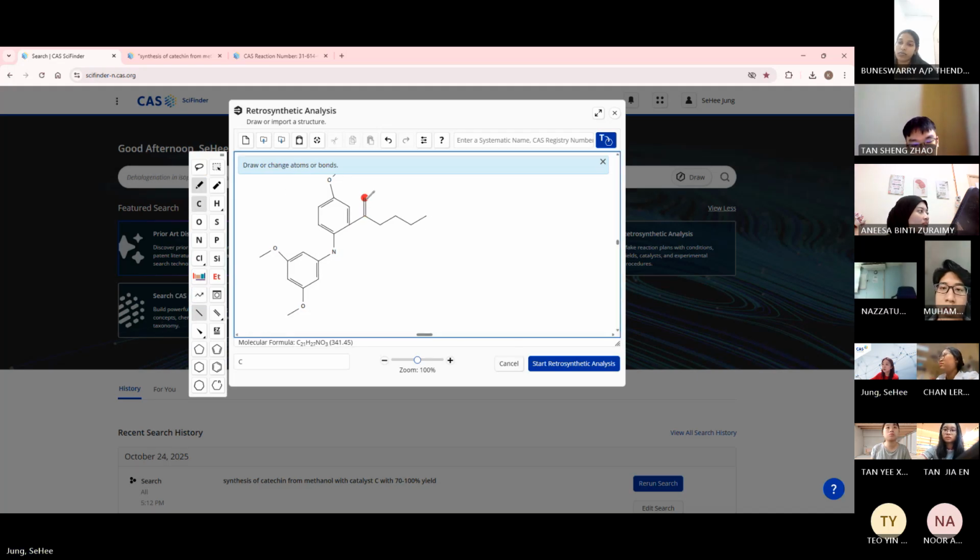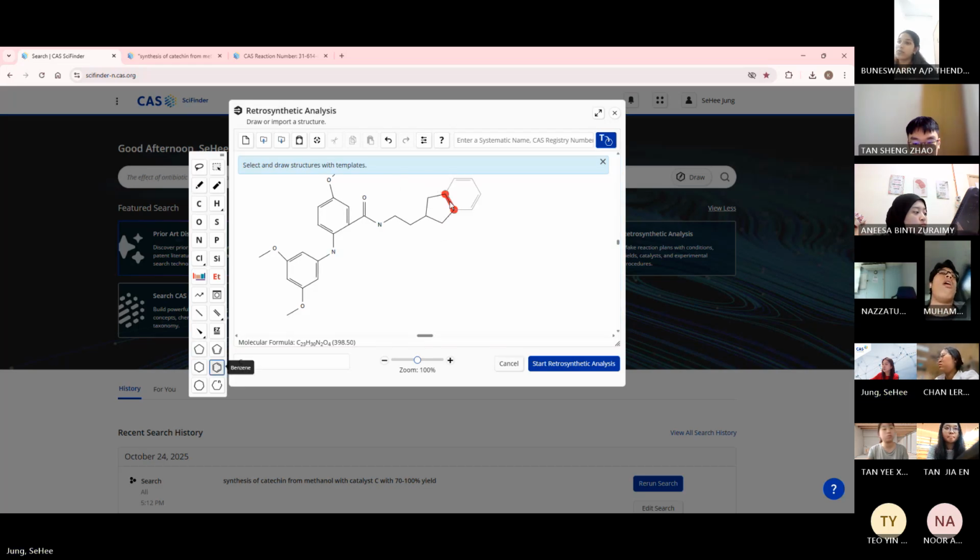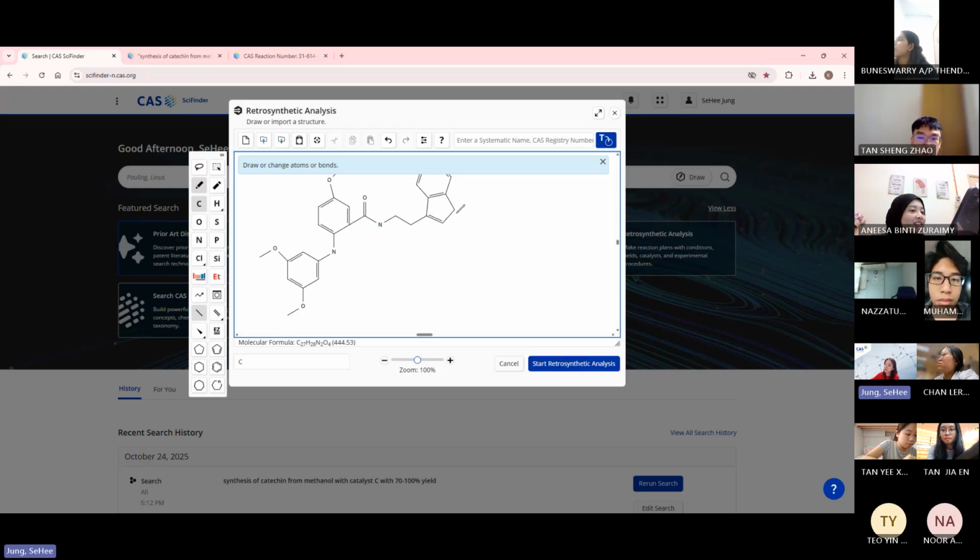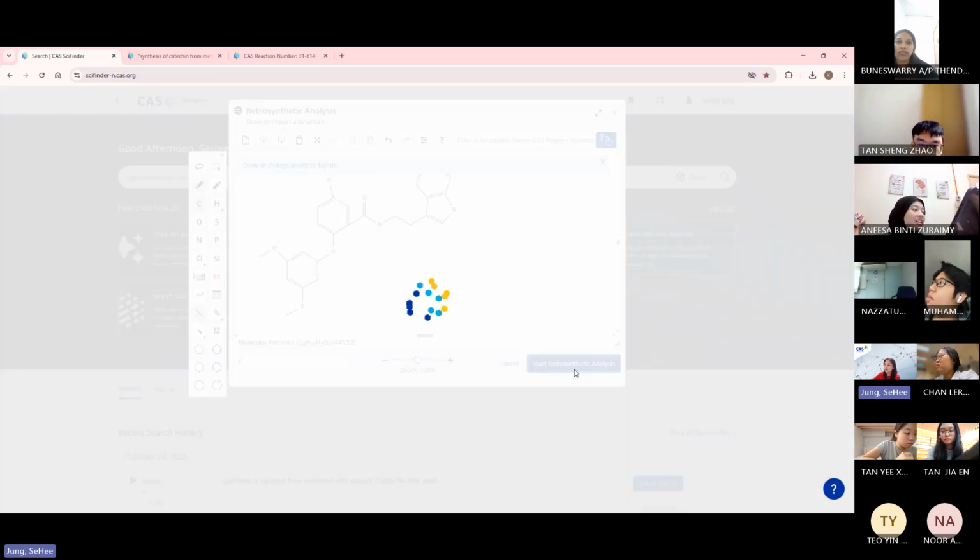So this compound does not have a CAS registry number. So 1, 2. And here it should have 5, and then here with a double bond on this side with the nitrogen. Okay, so I want this compound to be created, and I want to target this compound. Once you're done drawing the structure, click Start Retrosynthetic Analysis on the right-hand side.